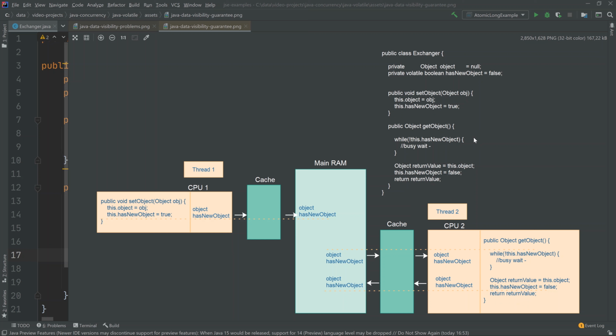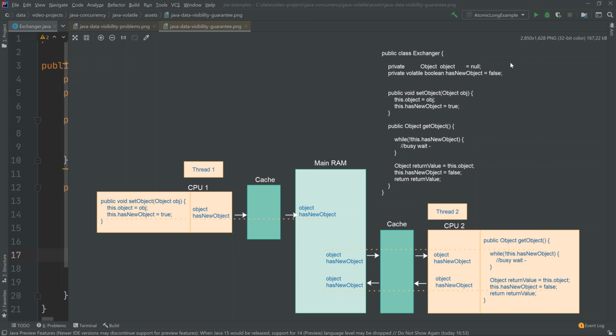So in the example up here, when thread 2 calls get object and iterates through this loop, for every iteration it reads this volatile variable, has new object, which is declared volatile, so the value of has new object has to be reread from main memory.